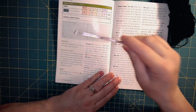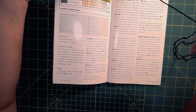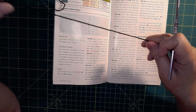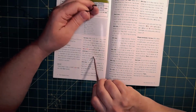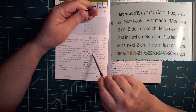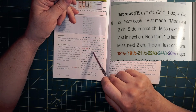Let's see. So the first thing that I never quite know how to do in the tension block, because they don't give us any details other than what I just read, is 3 pattern repeats and 8 rows. So a pattern is going to start, and you look to the directions in the first row, and the pattern is going to be from star to star, and then you'll repeat second and third rows back and forth. So this is just your first row, and let's see.